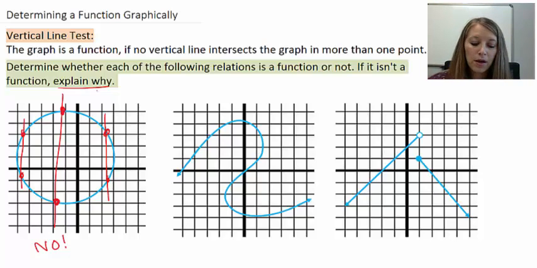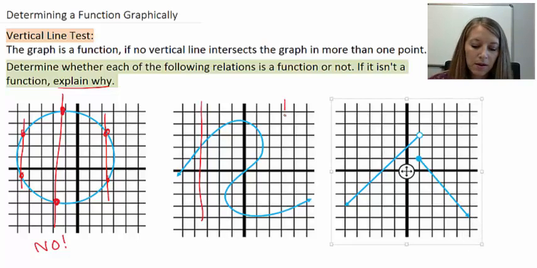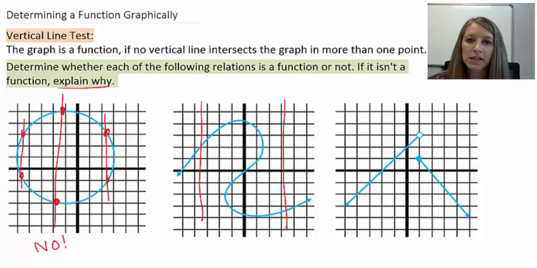In example two, again, I can draw a vertical line here and it only intersects my graph once. Same thing on the right-hand side. I can draw it there and it intersects my graph only once. But you want to play devil's advocate, so you want to figure out where the worst spot to draw this vertical line is. We can actually draw quite a few places, but if I pick it right here, I can see that it actually intersects my graph three times, which is definitely more than once. So, therefore, this one here is, again, not a function. Our explanation is because it does not pass the vertical line test.